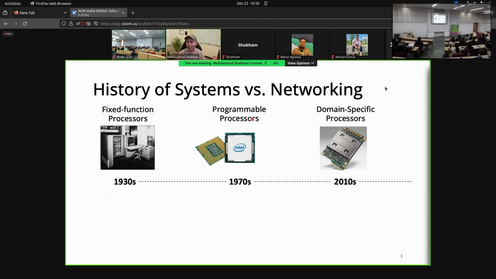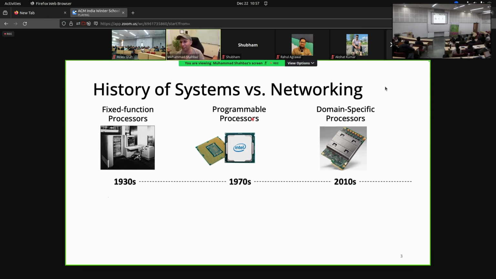But again, 40 years forward, now we are developing domain-specific processors. So we went from pure fixed function processor design to a fully programmable processor design to now a domain-specific processor, because we are finding out that the emerging workloads like machine learning training are not a good candidate for programmable processors. They need more specialized processing, and building a corresponding domain-specific processor allows you to have a better compute per watt when running those workloads. So this is what happened in the systems community, and this is where we stand today, and there's a lot of research happening in the systems and the architecture community to develop these domain-specific processors.